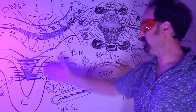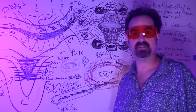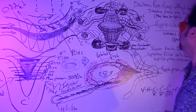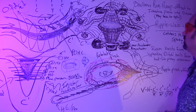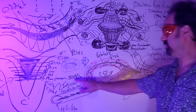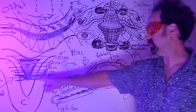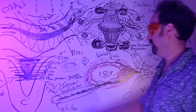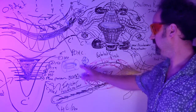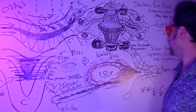So what do we do with that metallic hydrogen? Well, if we've got a system to create metallic hydrogen, now we've got to figure out some way to tap it and store it. That'd be really cool. But you should be able to achieve your hydrogen compression needed for fusion. And of course, the back pressure from the near fusion and fusion events will boost that temperature up even higher, from 250 to 500 million. And that's going to be a little bit better than this one, just because we get that reloadable pocket there.